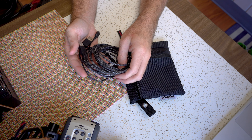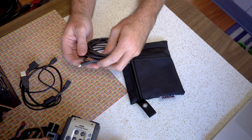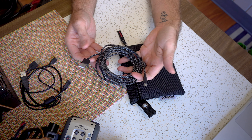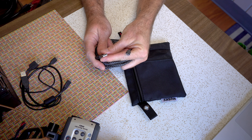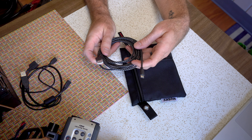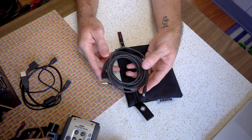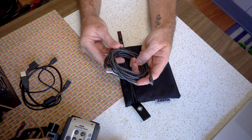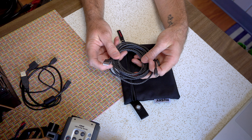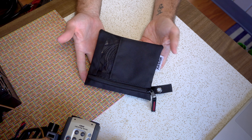Some other cords I want to talk about are USB cords. I try to have a variety of these around — some for my GoPro, I've got this nice 10-foot braided one. These will plug into a USB power adapter, power brick, or wall adapter and then go into the camera. They're great for charging batteries in-camera, and I also use them to keep cameras powered while I'm on set — right now I've got one powering this camera. I use Sony cameras and as many of you know they're notoriously bad for battery life, so having a couple of these is a lifesaver on set. I keep this little set of cords in a small canvas bag that zips up and can be thrown into a backpack.